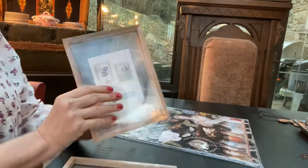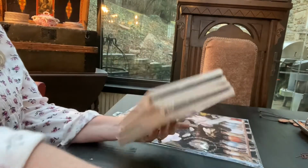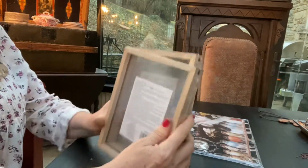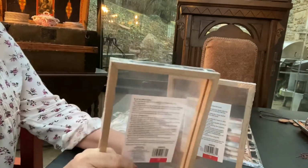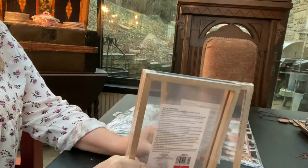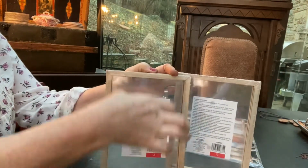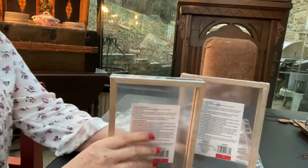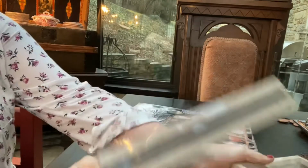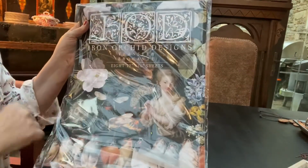All right, now we're gonna be using more of these Target dollar spots. And I have 4 of these. And my idea is, these were $3 a piece, that I use them like, have you ever seen when people get the butterflies or the bugs or the insects and then they pin them? It's kind of gross. These aren't real bugs that we're using, but we're gonna mimic that look. And we're gonna be using an IOD transfer. We're gonna be using the butterflies.